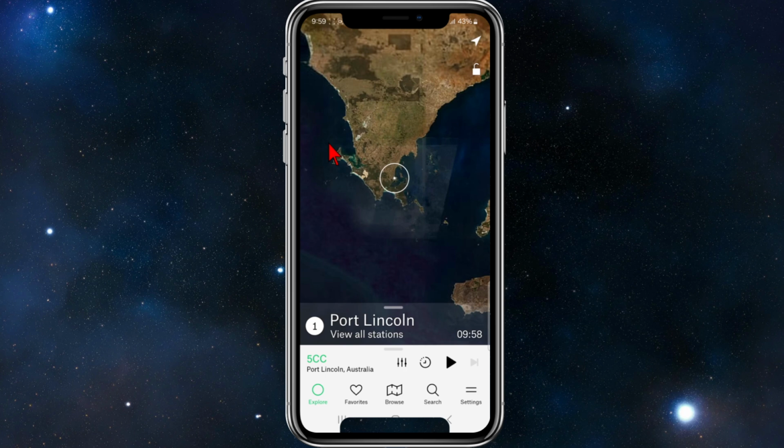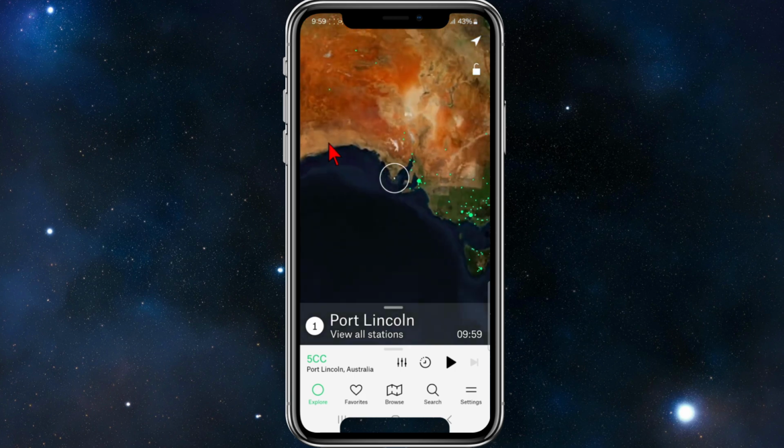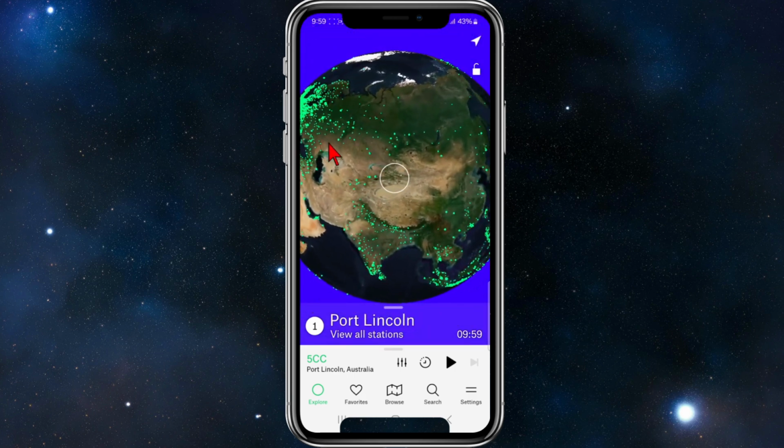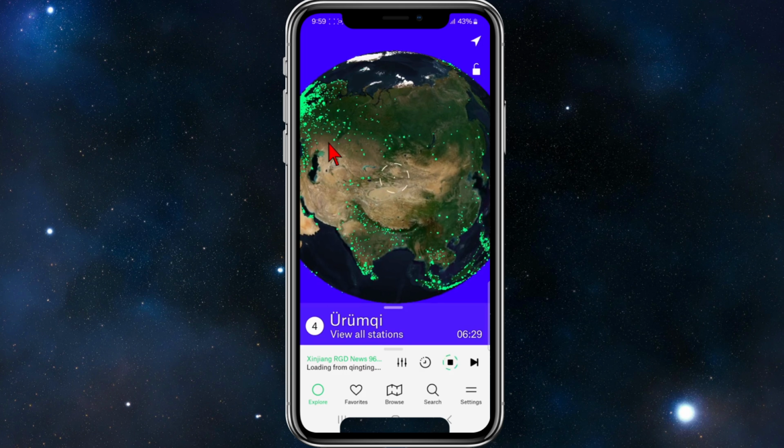And the best thing about Radio Garden, you can listen to other stations that are outside your city or country. So if we zoom out here, you can see we've got the world here, so you can pick different radio stations. If I want to check out this radio station from this country, it'll automatically play. So I'm just going to stop that again.